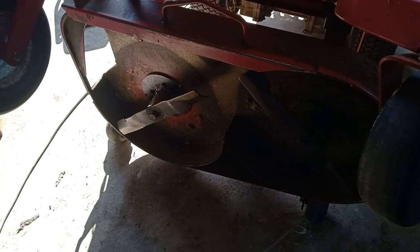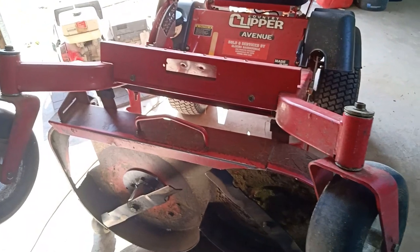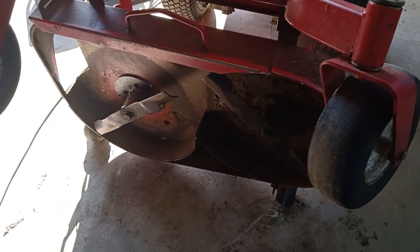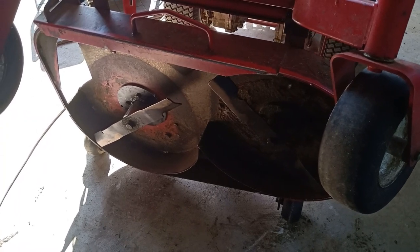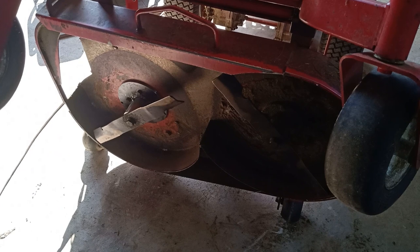Okay, the deck's back on the mower. As I said, you can lift it up like that. I'd show you, see, it all just lifts up the front. So you can service the blades and whatever. Then you just drop it down and put the belt on and away you go. Okay, all I've got to do is go and find the grease gun, whack some grease into that new hub, and we're good to go. I'll finish what I started yesterday.